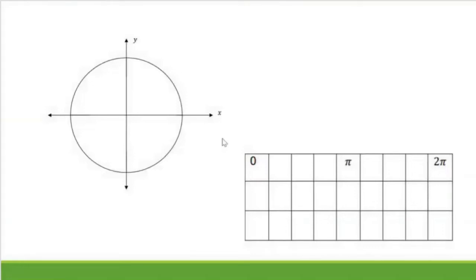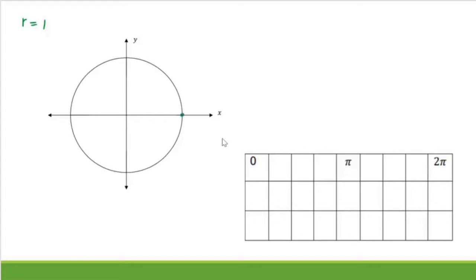Let's explore the trigonometric functions, at least for sine and cosine, using the unit circle. This will help us to create the graphs of sine and cosine. What is the unit circle? It's simply a circle whose radius is equal to 1. It makes it easy for us to label points around this circle.